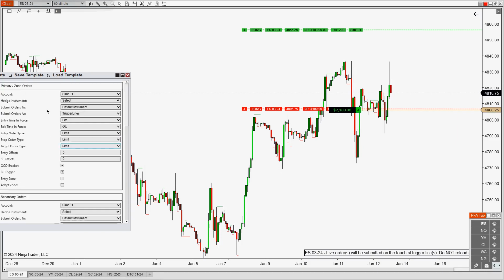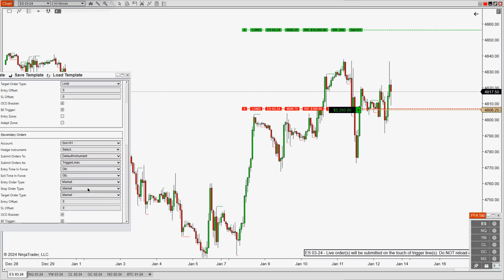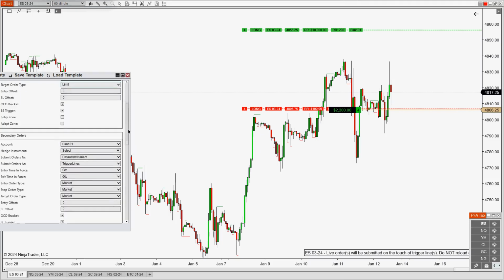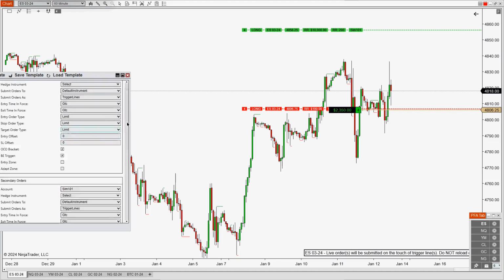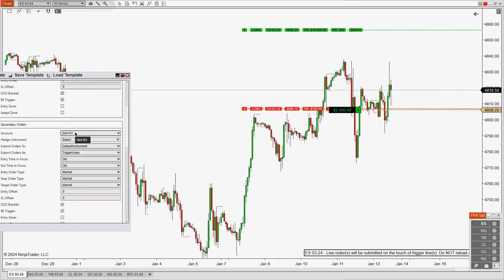So for example, this would be my equities. I would submit equities directly from my primary menu. I would submit the hedge futures trades from my secondary menu. And by doing that, as I said before, I can go specify the corresponding account. Notice there's account here, and then you have account down here.